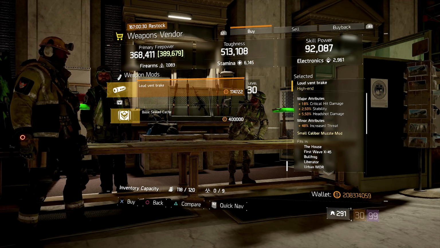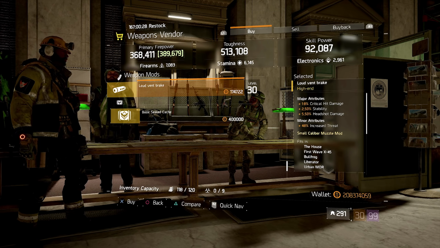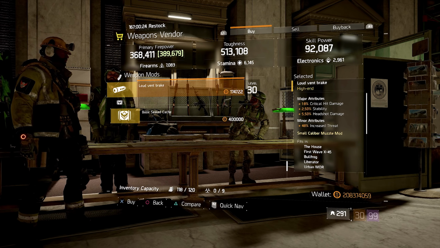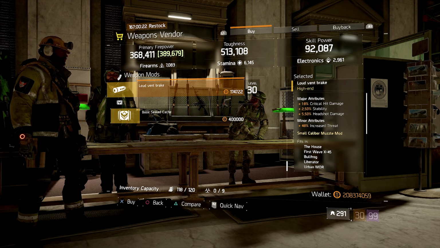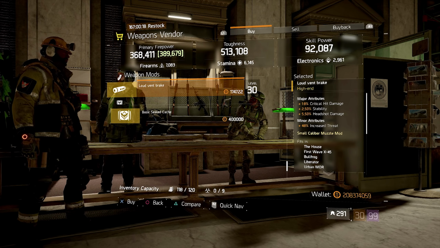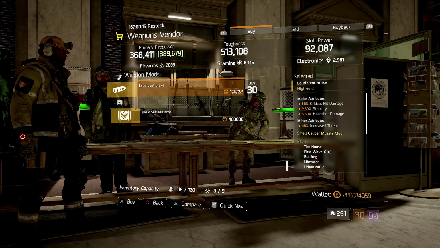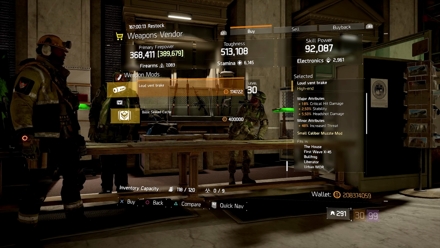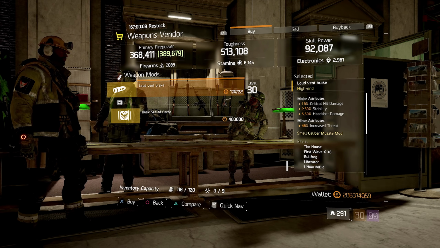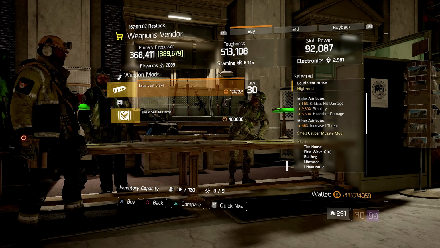At the weapons vendor in the base of operations, we have a loud vent break this week with 18% critical hit damage, 2.5% stability, 5.5% headshot damage, and 48% increased threat. If you've been looking for some kind of crit damage loud vent break, this is not the god roll, but it will help you out if you have nothing better. So if you need this, head on over to the base of operations and pick this up for regular credits.